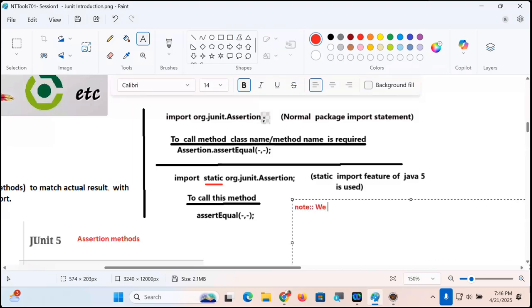Note. In test case methods, we can call static methods either on class name or on object name. If we go for normal package import, we call them that way.